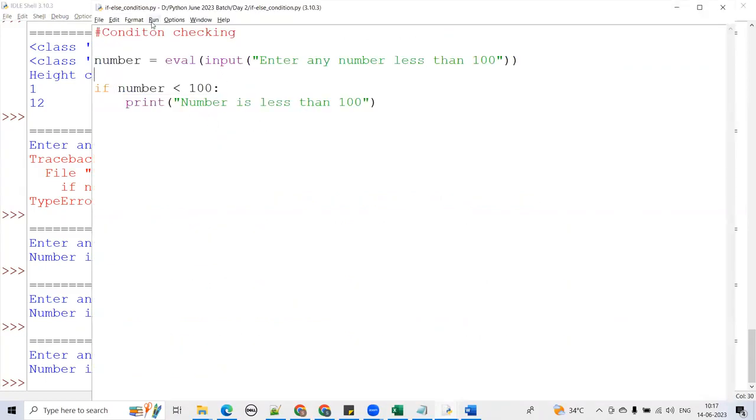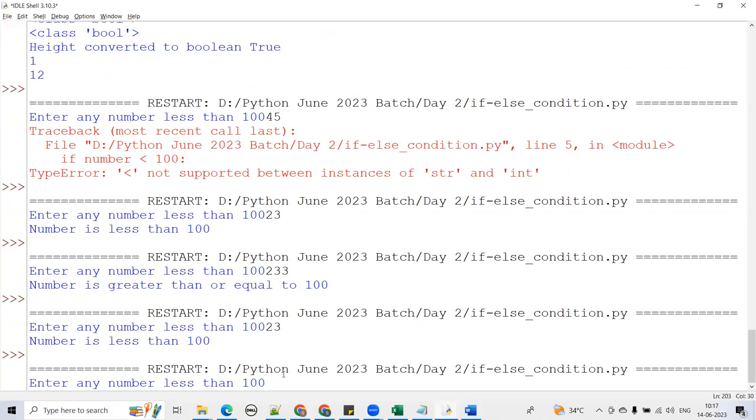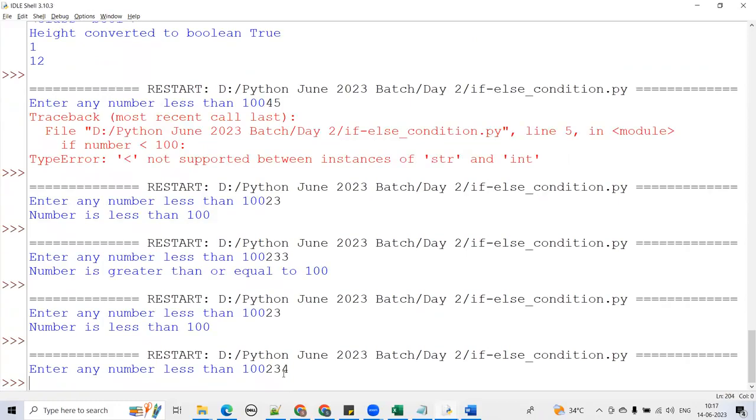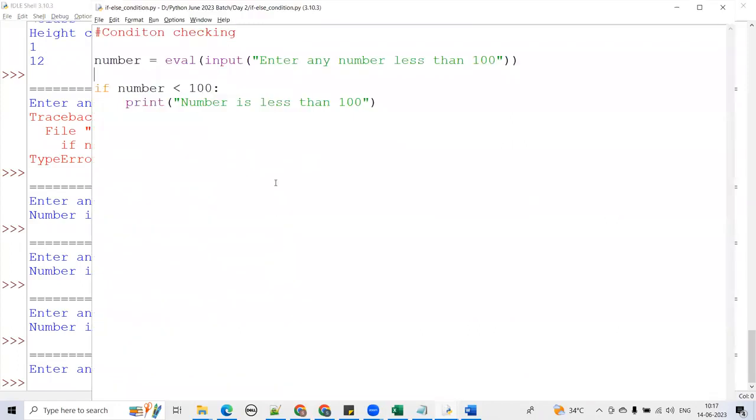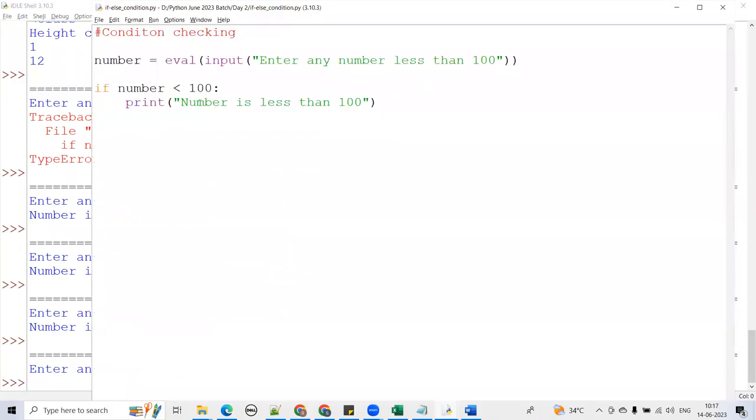Now let me give a value for which we'll get a false. Less than 100, let me give 234. Then we are not getting any output. Why? Because this condition we are not checking. So we can have an if without else. Else is not mandatory for if. Okay, so instead of this condition, let me comment it out.